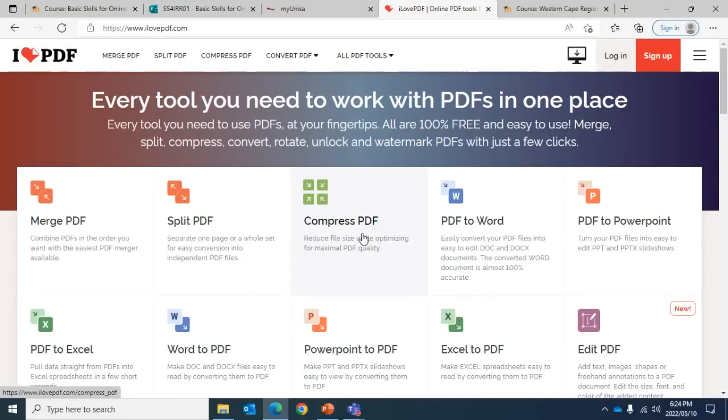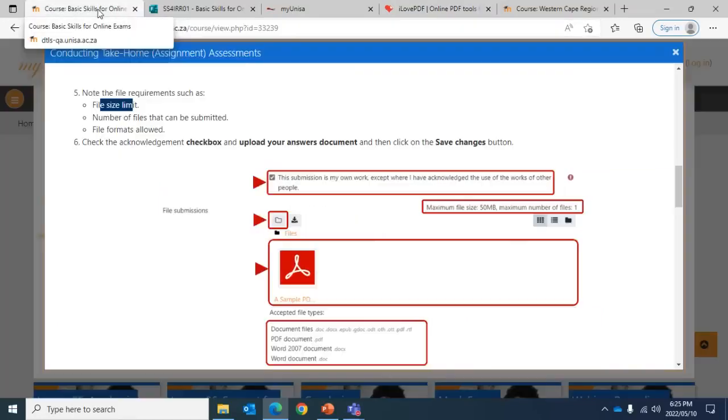I do suggest you go and practice this as well: take 2 PDFs, merge them together and see how it looks. Or take a PDF that's got lots of images in, like pictures of your dog or your cat in high definition, so that the file size will be quite big, then try to compress it and see the effect. That can definitely help you. So I Love PDF is definitely a resource that you could use. That's something very important.